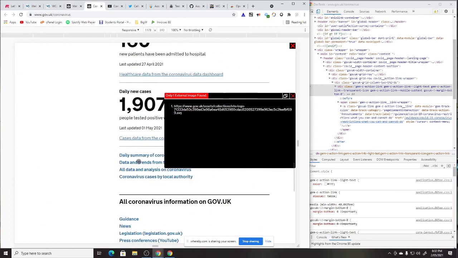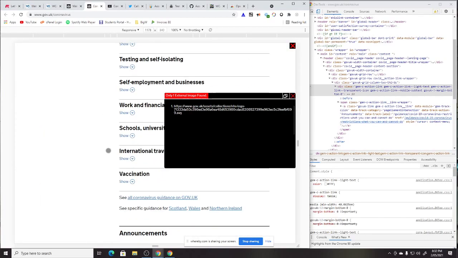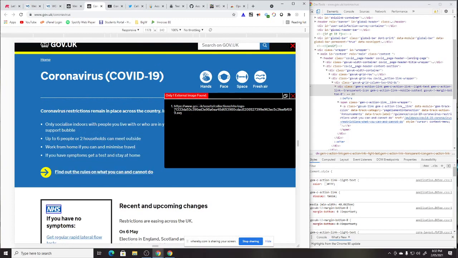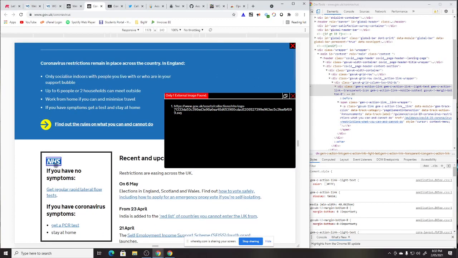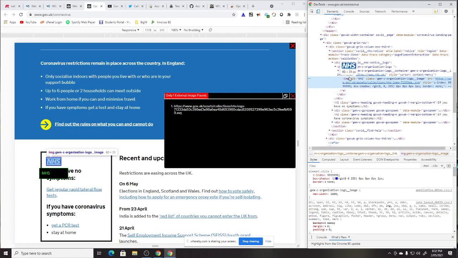What about... It says that there's only one external image found. NHS logo. So that'll be the thing that's in the box down there. So that's the NHS there. Does that have no information as well, I'm guessing? Oh, it has an alt NHS. Okay, you're not losing any information. It'd probably be good to say this is an NHS logo rather than just alt of NHS, but still, that's something.